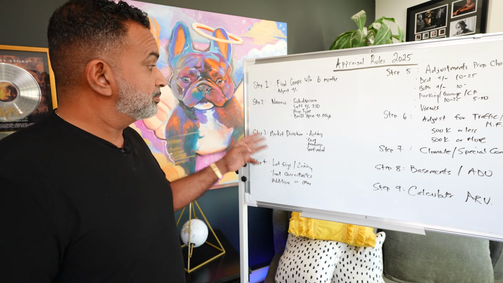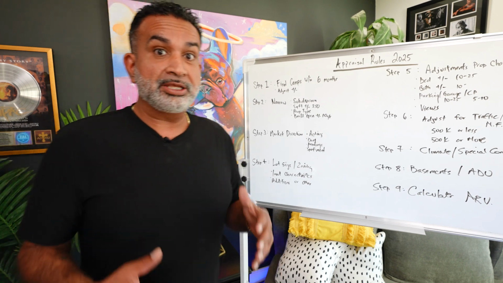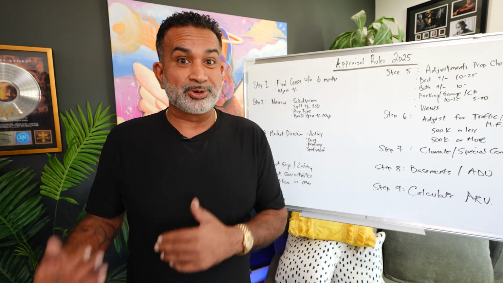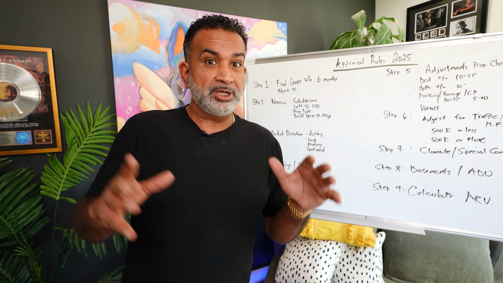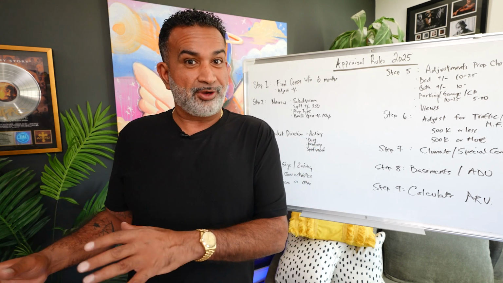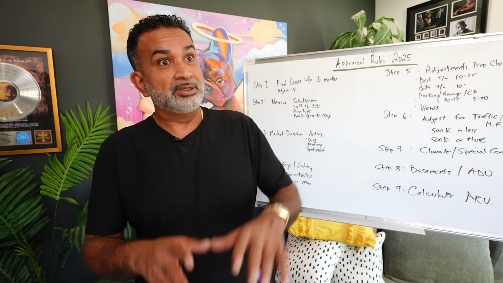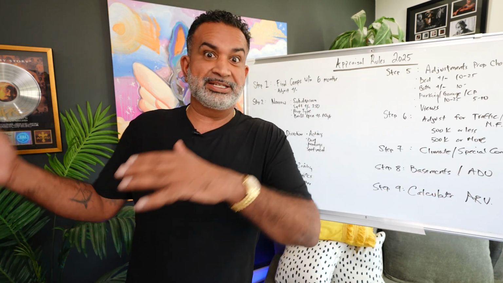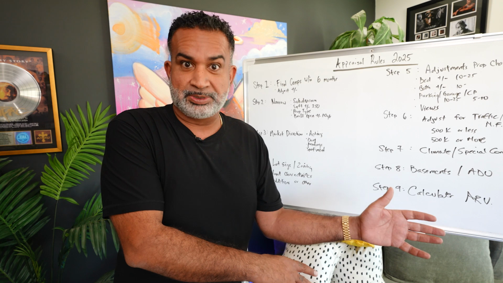All right, step number 3, look at the market direction. This one is really important right now, especially at the time that I'm recording this video. I'm recording this video pre-election. You might be watching this post-election, but many of you are going to remember what it felt like at the end of October in 2024, when half the country thought the world was going to die. Actually, the entire country thinks the world's going to go to crap, but each half thinks it's going to go to crap if the other side wins, right?